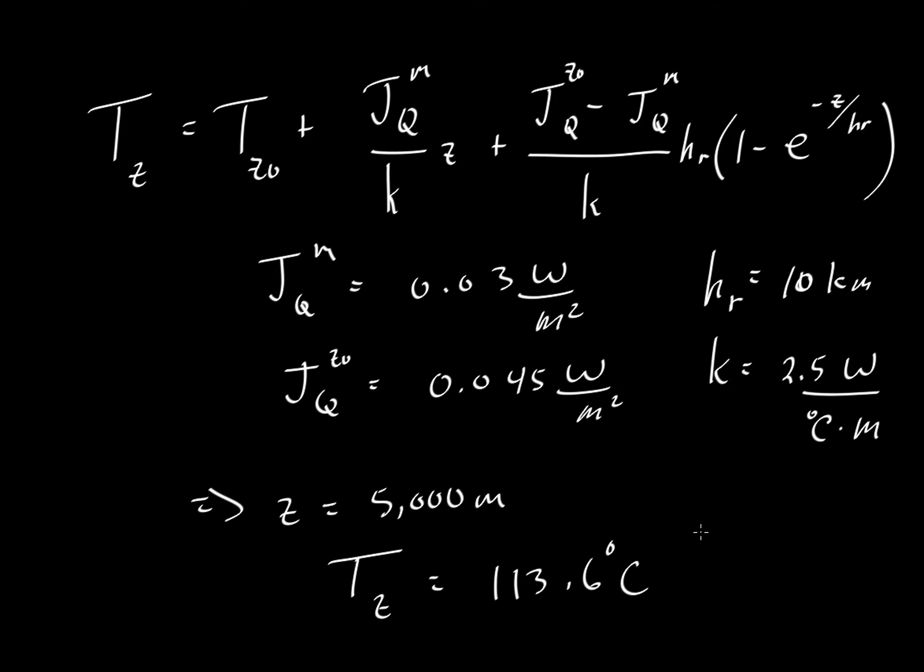So we get a little bit different of an answer than we got from the earlier kind of equation, and that's because the way we've treated the value of A is that in the prior equation we had this term minus A over thermal diffusivity. We're getting rid of that. Instead of having a constant concentration of radioactive elements throughout the crust, we're letting those concentrations change, being very high at the top of the crust and decaying to zero amounts of radioactive elements as we go to some certain depth. And this fancier equation deals with that kind of variation.